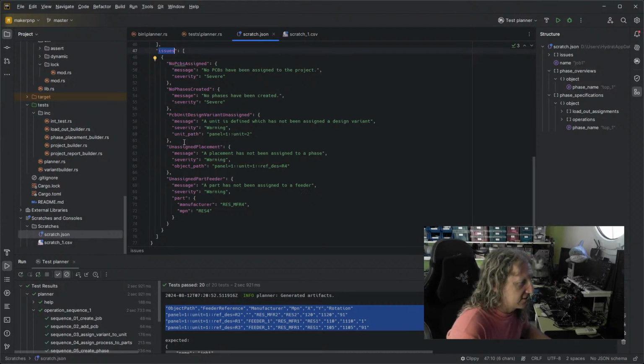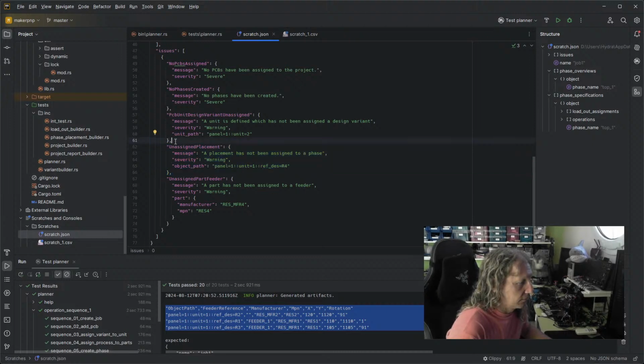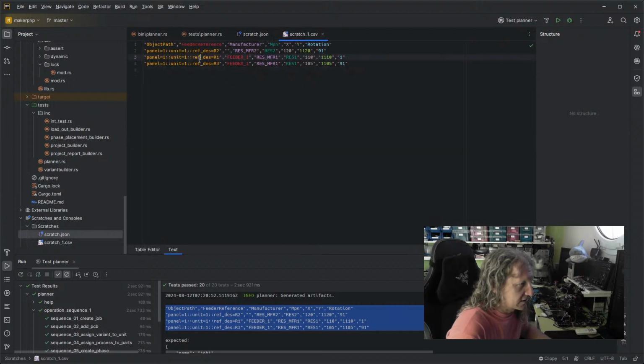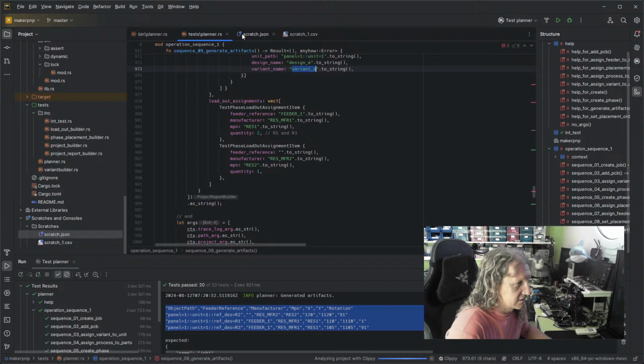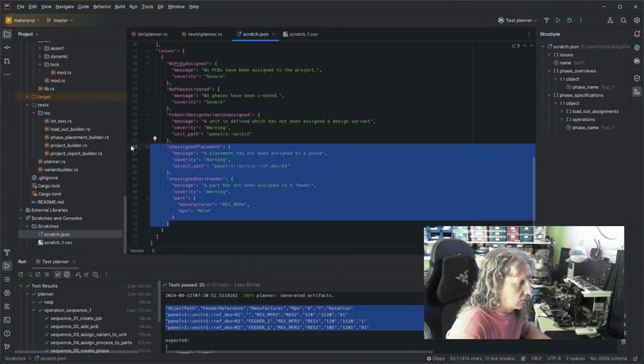I'm fairly certain that there are some unassigned placements because of C1 not being assigned in our test. And there's also this one as well, I think, because here, look, we've got this R2, which has not been assigned to a feeder. So we can do these two.